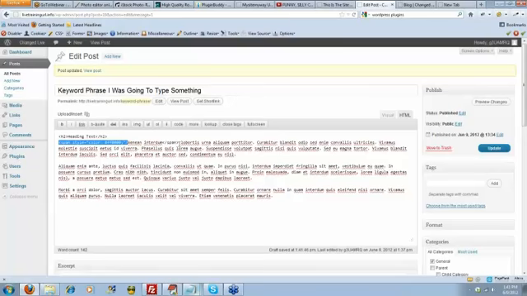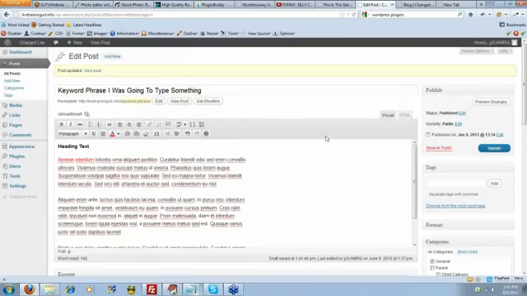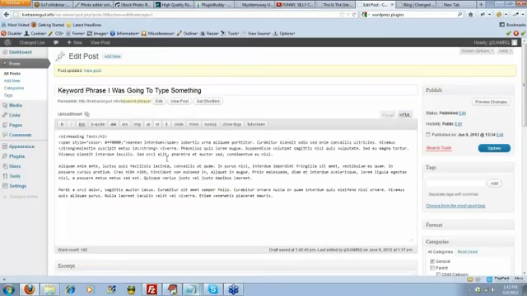Now, of course, sometimes this is definitely what you want to happen. Styling content is a good thing to make your content easier to read and more visually interesting. But just understand that anytime you do something additionally, if I were to select this bit of text and cause it to be bold, when we go back to HTML, you can see it wrapped it in strong tags, the opening strong tag and the closing strong tag.